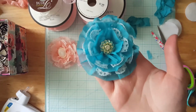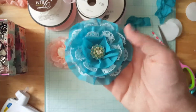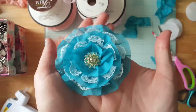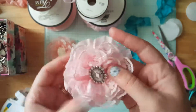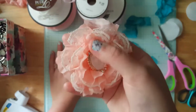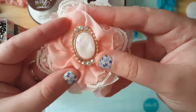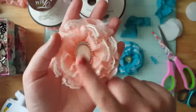You have a chiffon and lace flower. And it's really cute. I actually really do like this blue. I think this came out very nice and fun, and I have glue all over me. So there's that. Here's my pink one. It has pink lace and pink chiffon ruffle trim. Then here is my peach one. It has peach lace, peach chiffon, ivory lace. And then here, this gem, oh, more glue. This gem is like a faux opal with a rose gold frame.